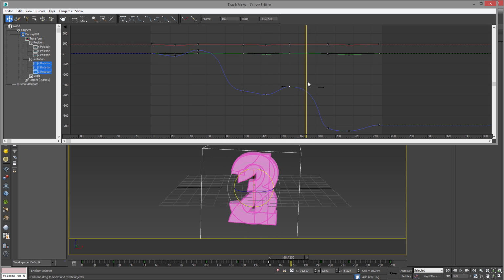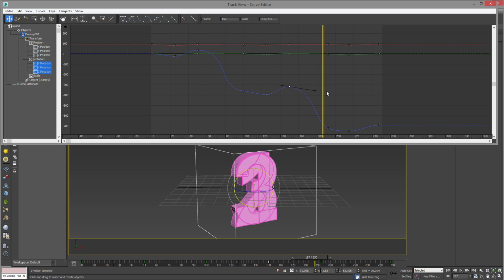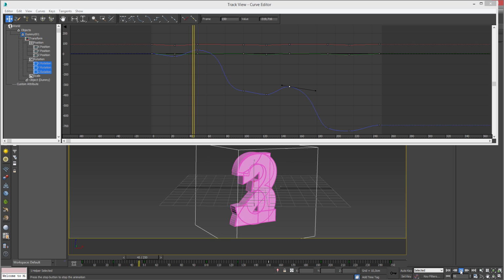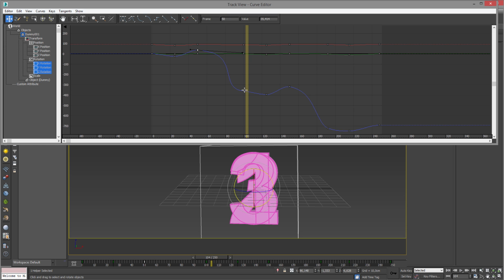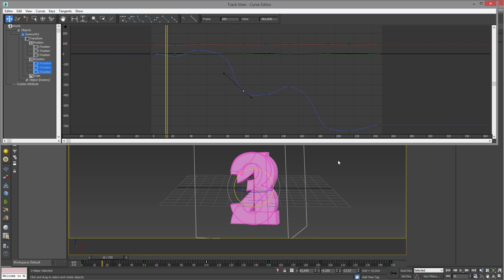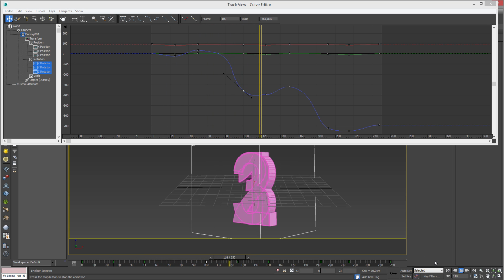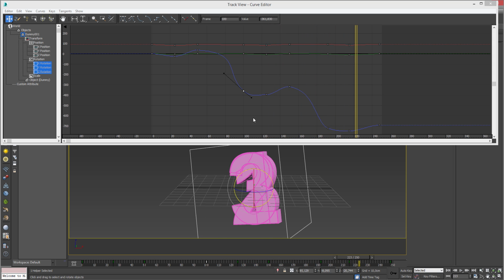Let it dip. You really want to take your time on the animation part of this tutorial when you create this yourself. It's so boring. Wow.